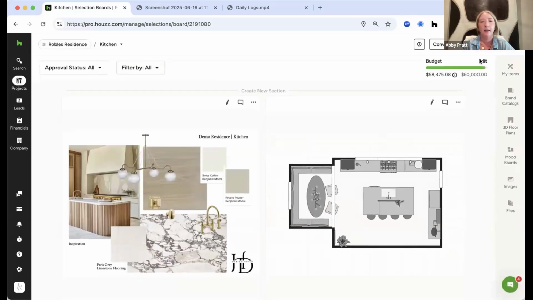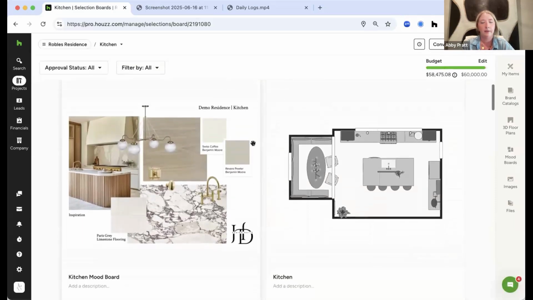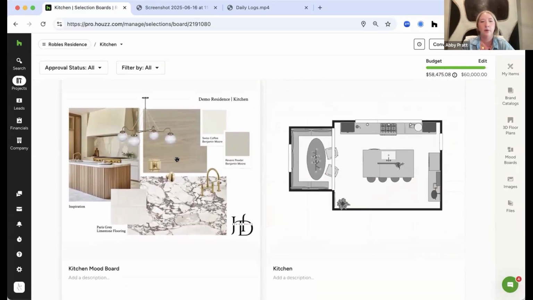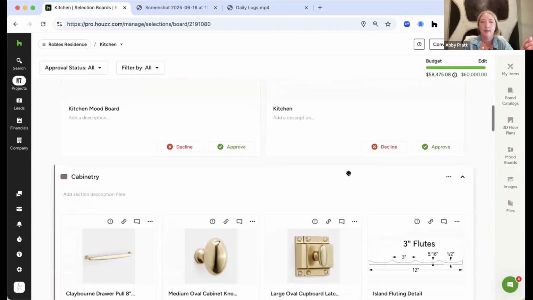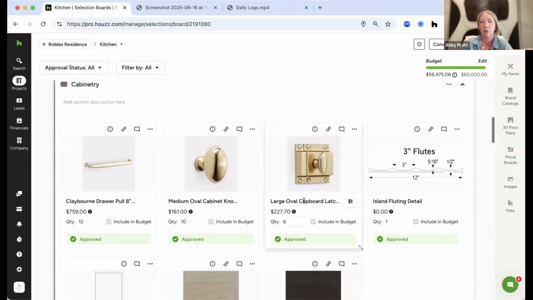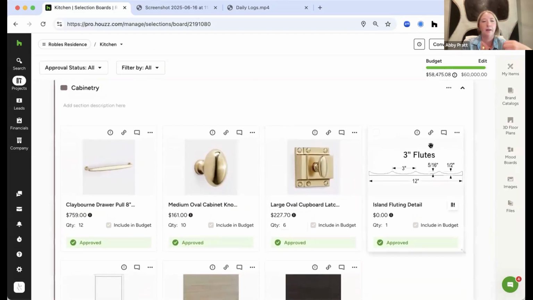Okay. Again, you see the budget. This one's based off of room, but like I said, you can do it either way. You can pull in your mood boards. So if your designer wants to be a team member in Houzz and they want to make their mood boards in here, you have everything in one place, which makes it really nice. You can bring in that floor plan from your room scan as well, and then get into the actual finishes. So the finishes are where it really counts.